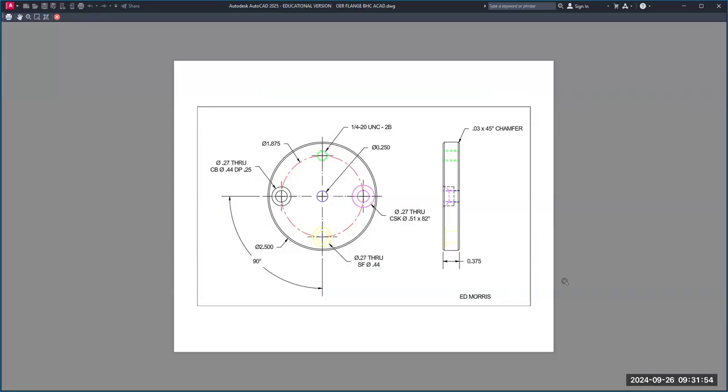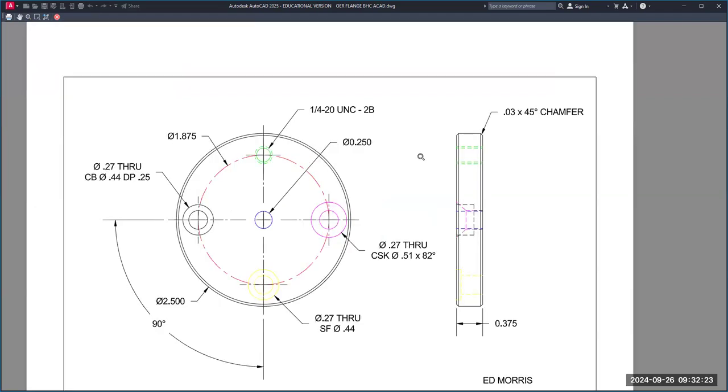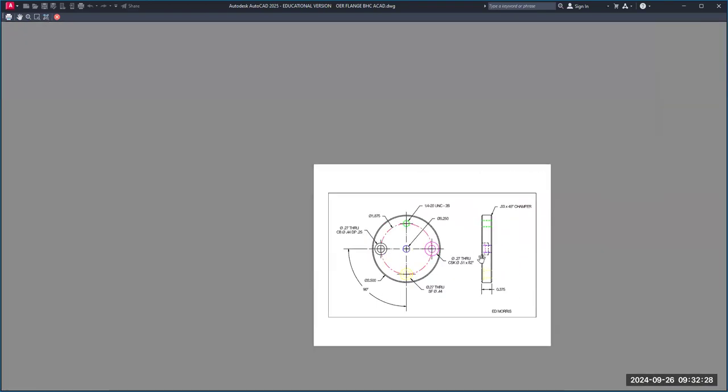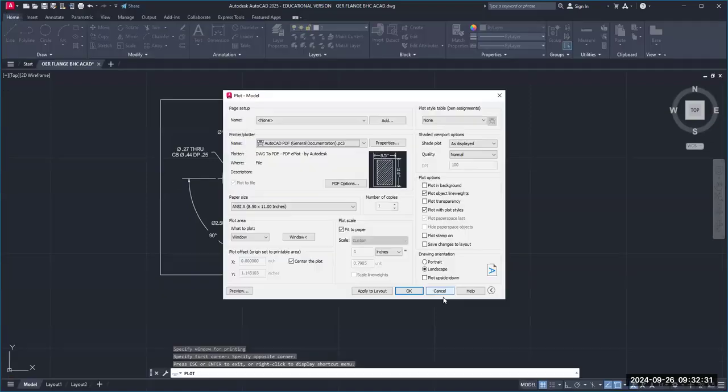And there it is. Now notice that some colors don't come out too nicely. The yellow is hard to see. But also notice that I'm not quite finished. There's a few things I left out. So if it's okay with you, I'm going to change the yellow to a different color, perhaps red. And what else did I need to do here? Oh, I need to put the center lines for these holes on the right side. So I'm just going to hit escape and cancel.